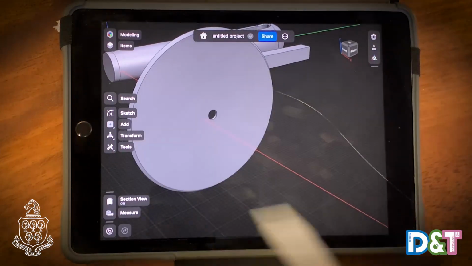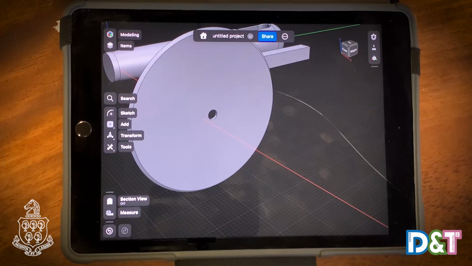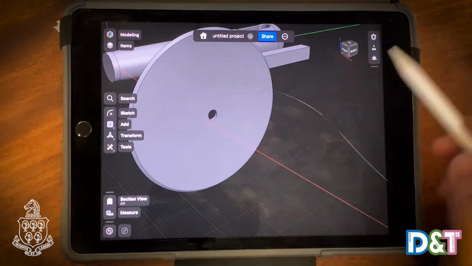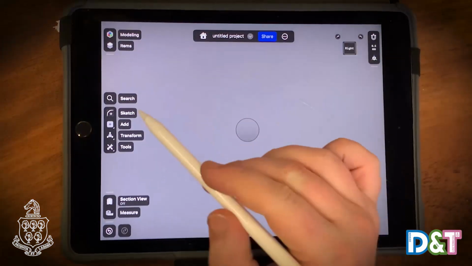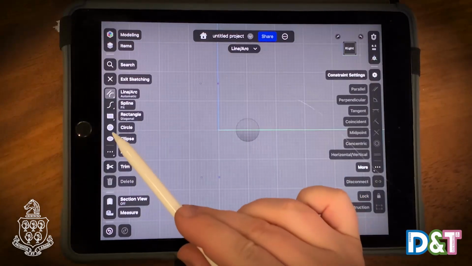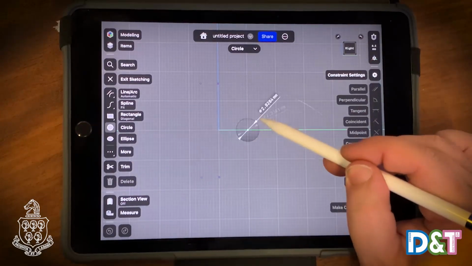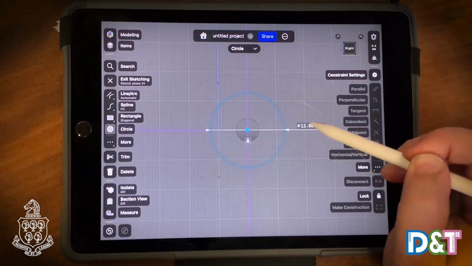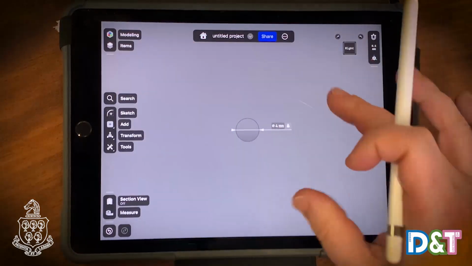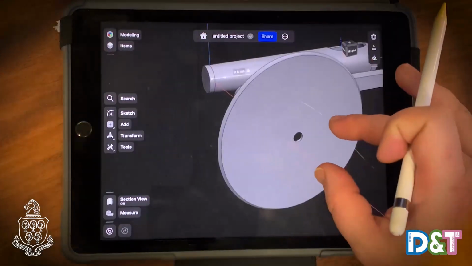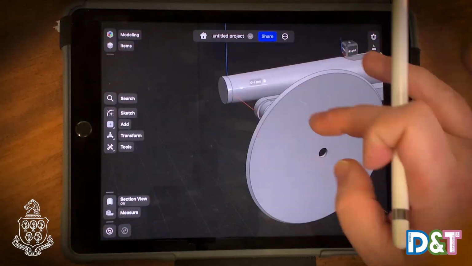Okay, so the pin is essentially a small little cylinder which is 4 millimeters wide by 12. So I'm going to basically hit on the right side view again. I'm going to hit sketch and the circle. And first things first, we're going to draw a circle which is 4 millimeters. Perfect. Obviously it's drawn it right the way back again into the handle.